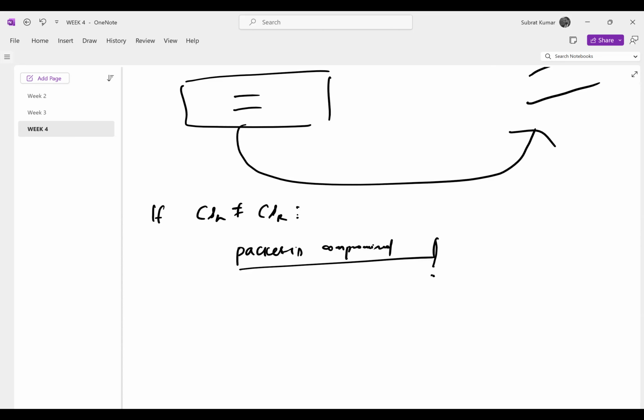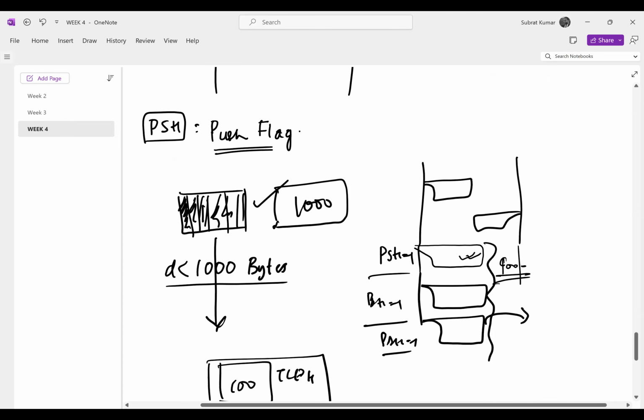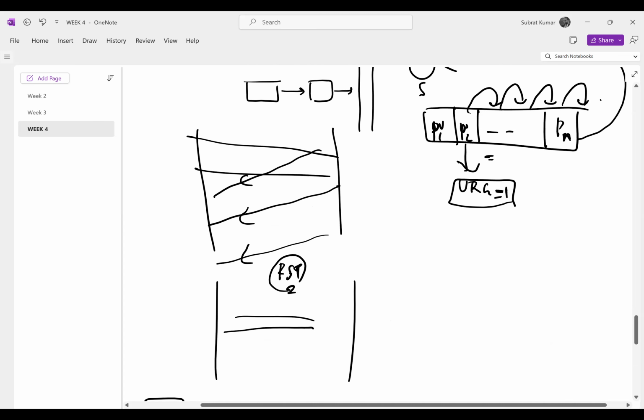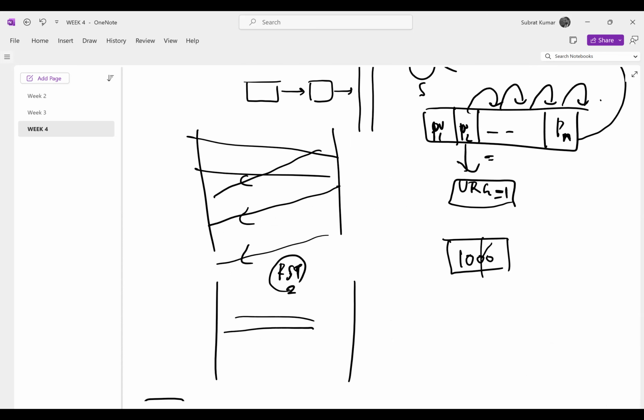Apart from that, there is the window size and there is the urgent pointer, which points to which bytes are urgent among all the bytes. You set urgent and it will be pushed to the front. Maybe out of 1,000 bytes, only 500 are urgent to be sent, the others are not. So the pointer will point at that part, which is urgent, to process it first and process the rest later.